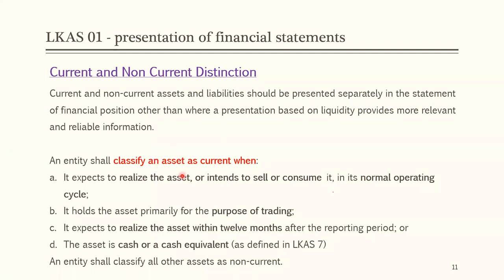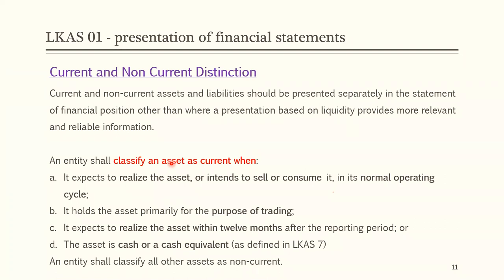So here we are talking about assets. Trade receivables, that is why we take them under current assets. Sometimes the amount shown as trade receivables may not be received within the next 12 months. Still, we present trade receivables under current assets, because it is not only the 12 months; if we are within this cycle and expect to realize it within the cycle, we need to classify it as current. That is why we identify trade receivables as a current asset.